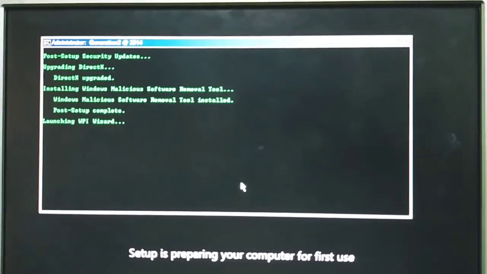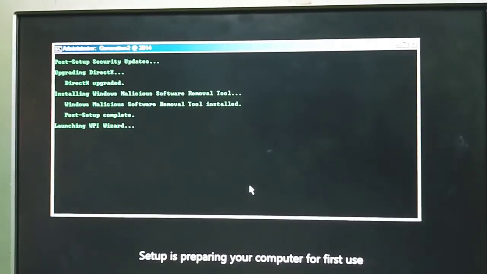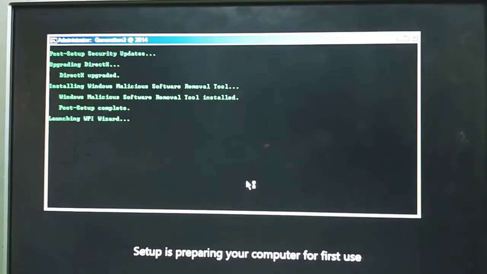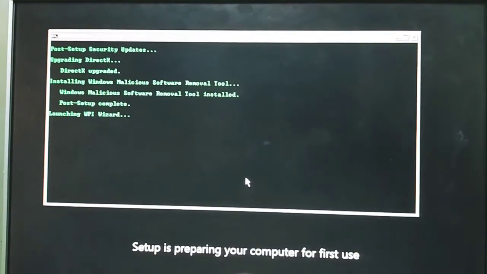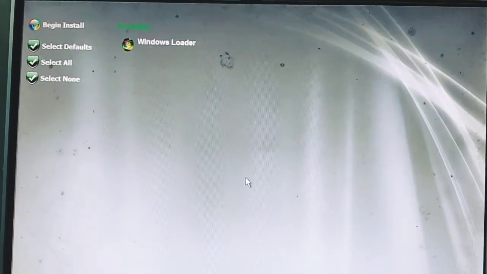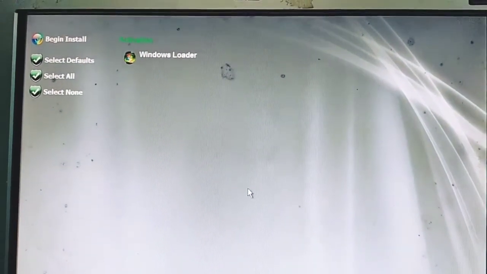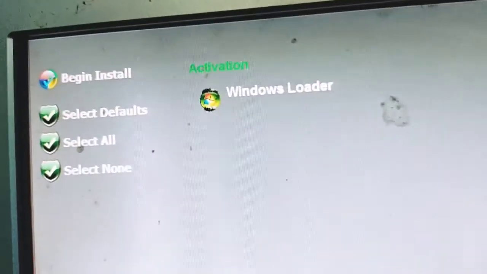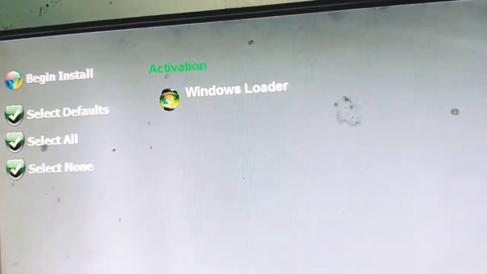Ayan, post setup complete na. Launching WPI Wizard. Sa part na yan guys, meron dyan begin install, select default, select all, select none, and Windows Loader.